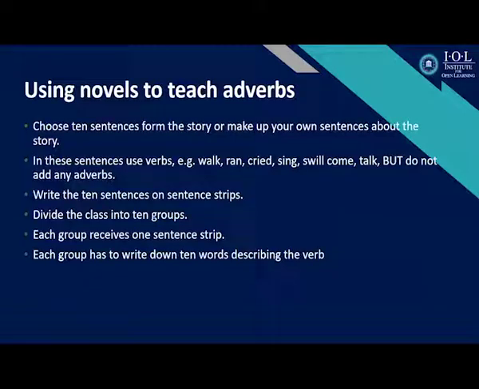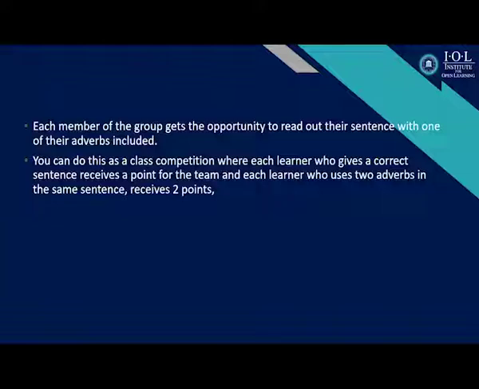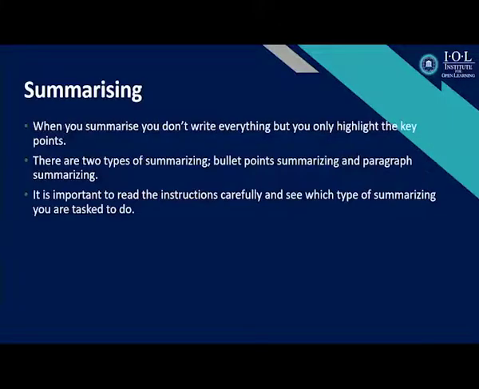Now each group has to write down 10 words to describe the verb that was used in the sentence that was given to them. Each member of the group gets the opportunity to read out their sentence with one of their adverbs included. You can do this as a class competition where each learner who gives a correct sentence receives a point for the team, and each learner who uses two adverbs in the sentence receives 2 points.